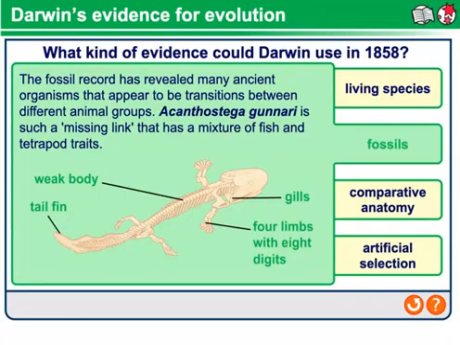Their bodies were very weak in structure. They had a tail fin. They had gills that allowed them to breathe in the water. And they also had 4 limbs with 8 digits. So the thought is that this particular organism was able to survive in marshy or aquatic ecosystems where it could also pull itself up onto land.